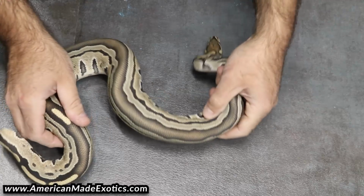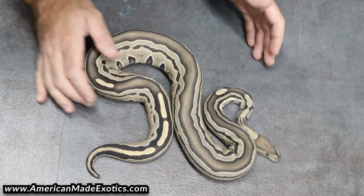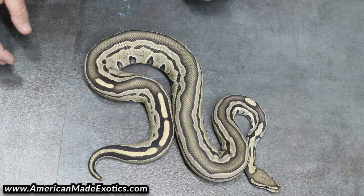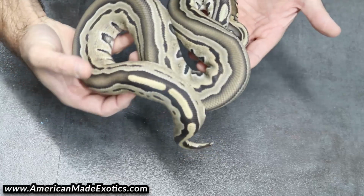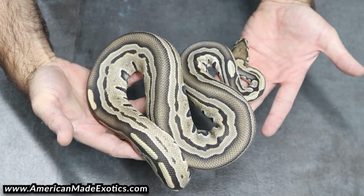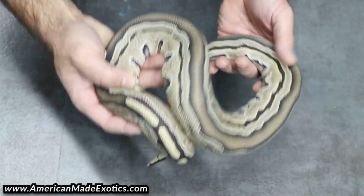And now here's the male that bred her. Hopefully that sires the whole clutch. That's the hypo Tristripe boy. So I really see how the Trojan could complement this.